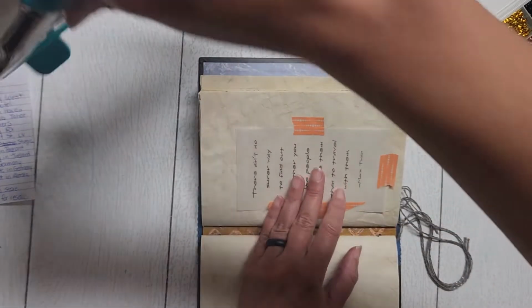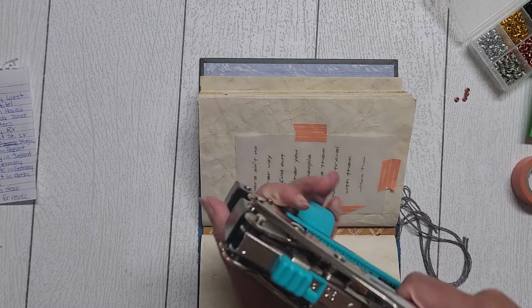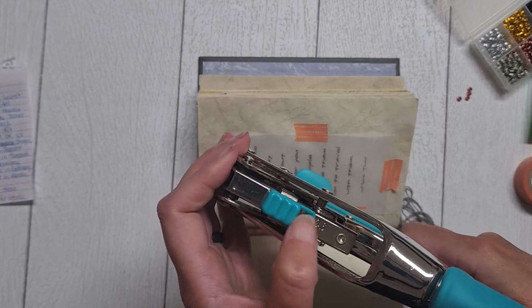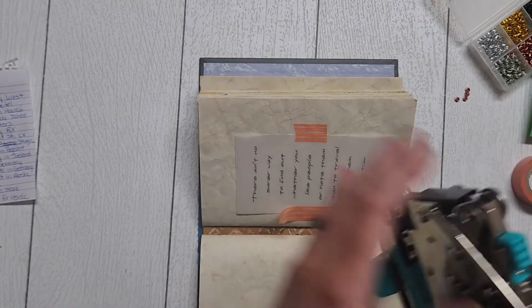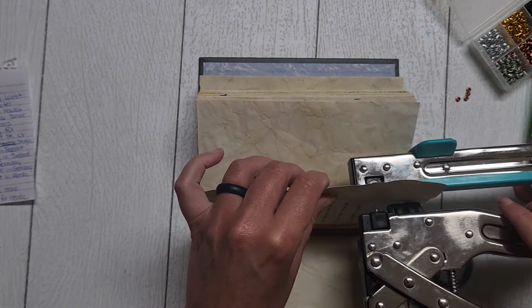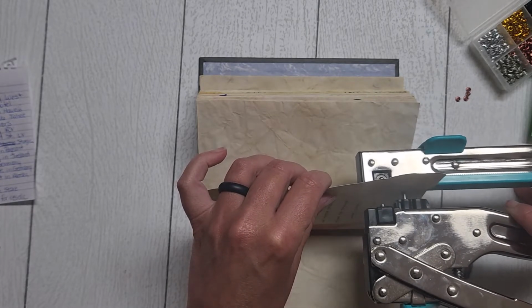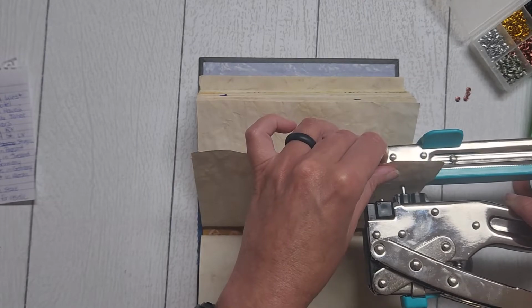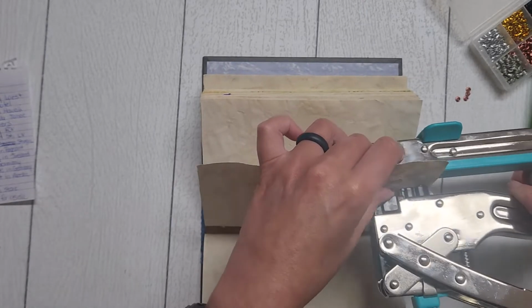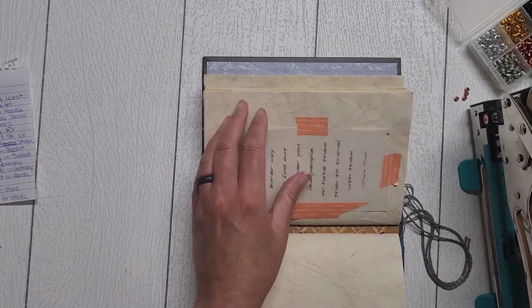All right, so I've gone ahead. No, I have not gone ahead. So there, I've adjusted my crocodile to the 1/8 punch, and that's what I'm going to use first. I'm going to go in here and punch through the corner of the vellum and the paper. Like so. And it moved because my washi tape is old and gross. Okay.